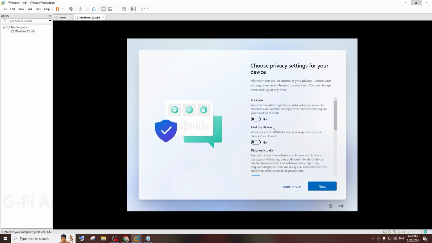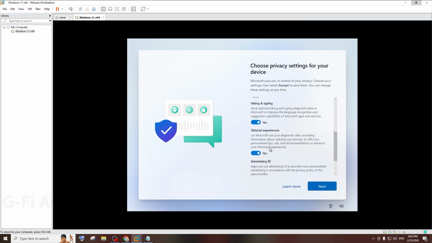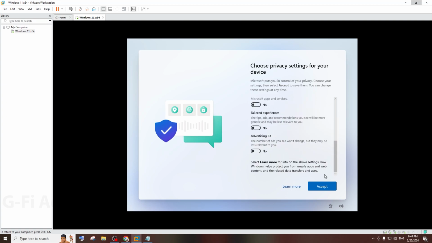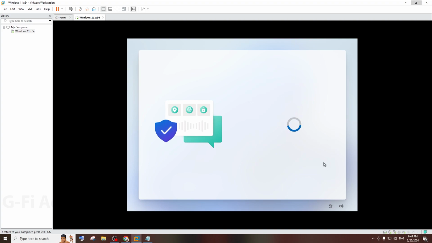Here I am disabling these things. If you want, you can leave them enabled. It's up to you. I'm going to accept and continue.